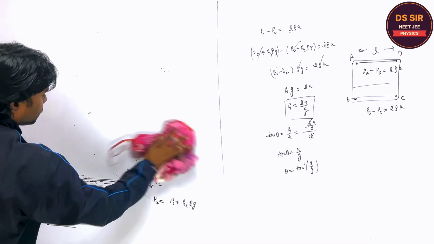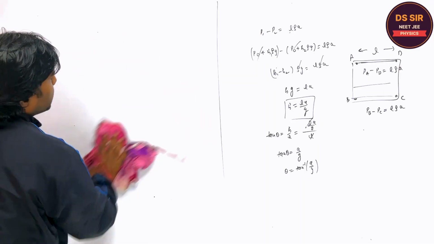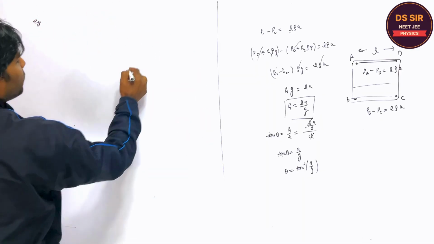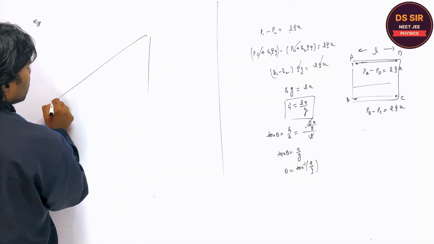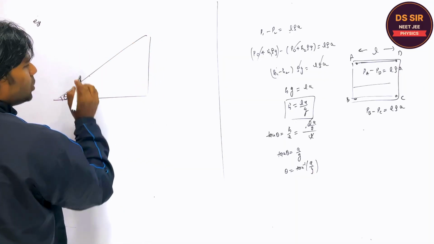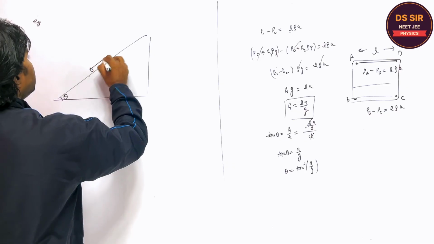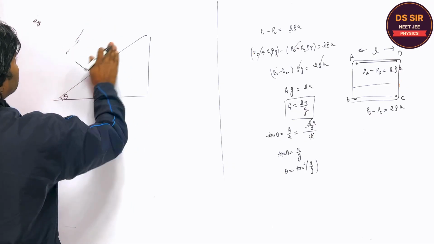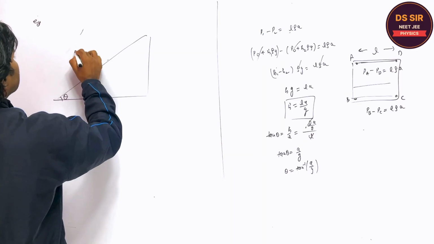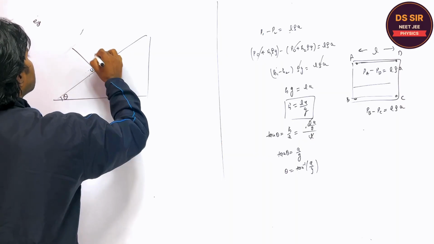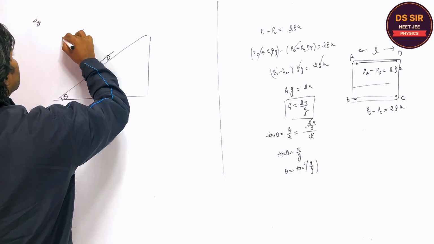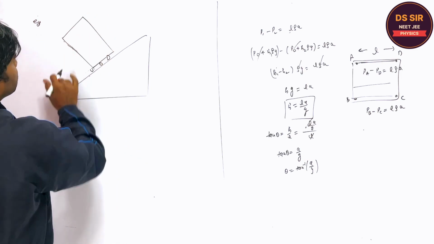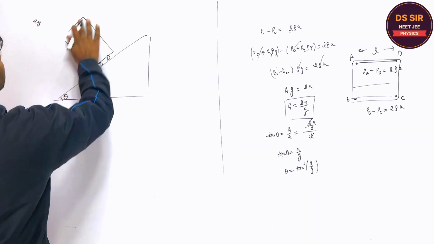Another question of similar type. For example, if this is the incline, and the smooth incline is there, and there is a tank. If the tank is like this, right, tank is like this. Is it clear? Like this. Fine. And the water is filled in this tank.